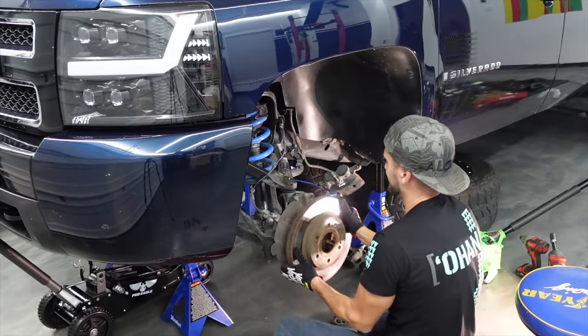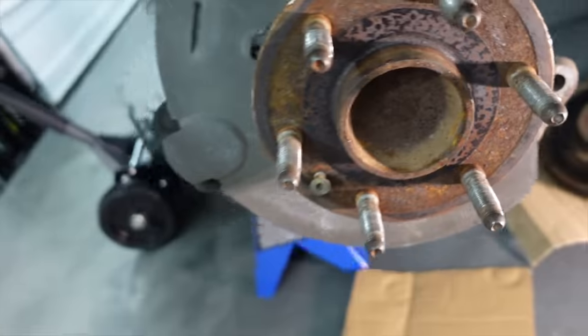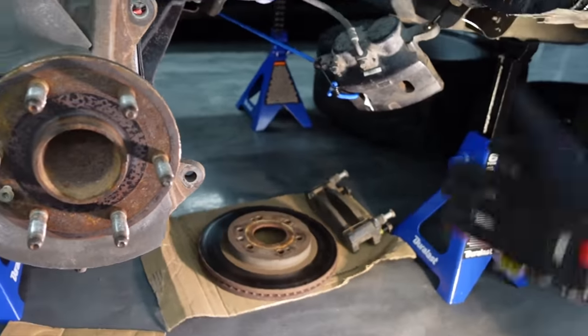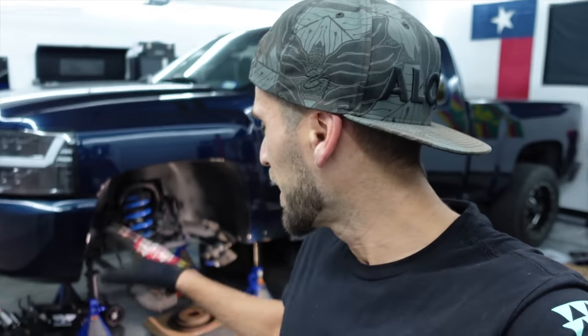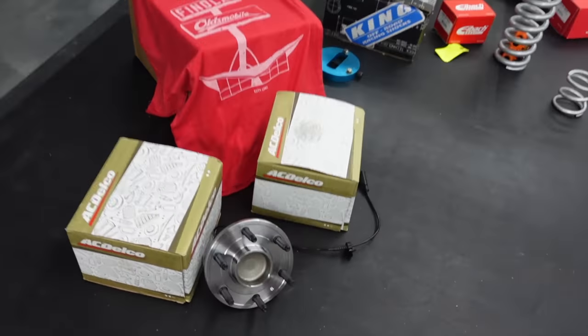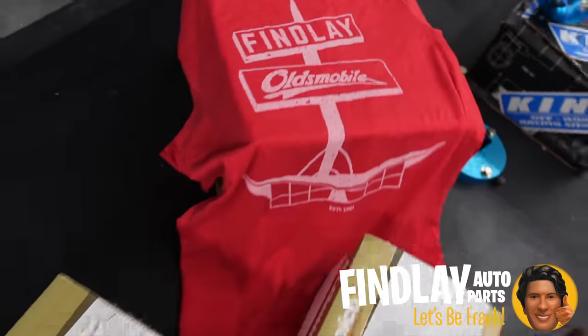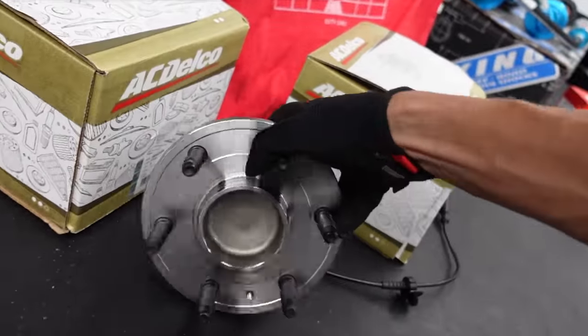I would be lying if I said I wasn't at least a little worried about my brakes coming off, but I'm happy to report they came off pretty seamlessly. Good old Hawaii rust in there seizing everything together, but my rotors were shot and my brake pads are pretty much gone. We're replacing our OEM hub — at this point the truck has about 140,000 miles on the chassis, and since we're upgrading all the suspension components, we're going ahead and replacing the hub too. The manufacturers of these long travel kits recommended going back with the OEM AC Delco hub, steering away from any aftermarket hubs unless you're going with a race hub, which we are not.